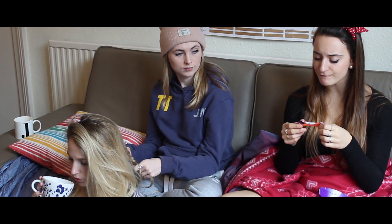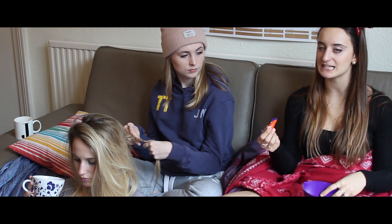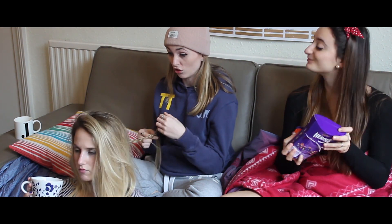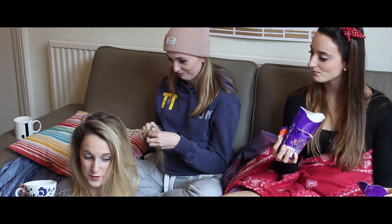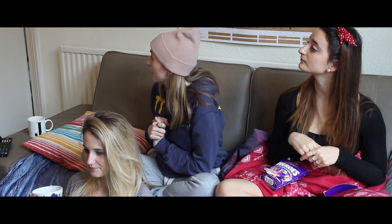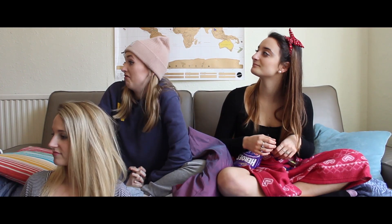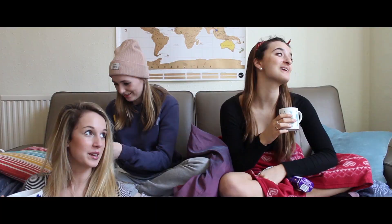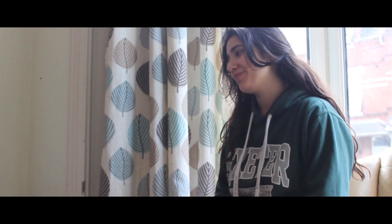Question: why are these things called fun size? I can't think of anything less fun than a smaller than normal portion of chocolate. That's almost as deep as the time Izzy asked what Obama's surname was. Can we just appreciate that was before he was properly famous for the mic drop moment. Well, that was a monumental disaster. We had anticipated it might be semi-catastrophic, so your special glass is full and waiting for you. Because it's three o'clock in the afternoon. And today is also Wednesday. Do you have any other fun facts? I'm a disaster. I almost knocked out Aaron Matthews today with a soggy window, so I think you're doing better than me. I quoted Nicki Minaj when asked to recite my poetry.